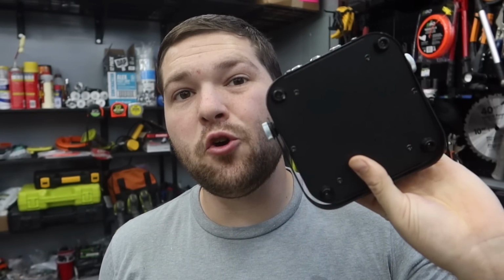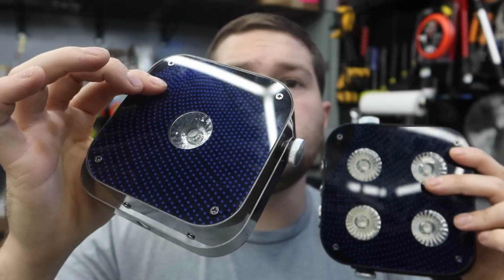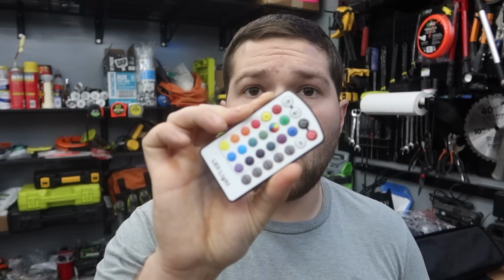Also to note, you probably already noticed it, but they come in all silver housing, or a dope matte black finish as well. The fronts all look like this. They have this kind of blue pattern to them, but they come in silver and matte black housing, which is pretty dope. And then when it comes to control, they ship with these RF remotes.